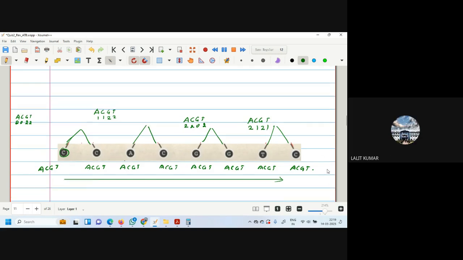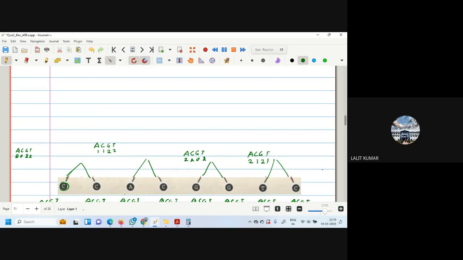Okay. Now I have to build from this node. I come to this node from here and here. So here I have got ACGT 1, 1, 2, 2. Now pay attention here slightly. First of all, I select A. If I select A here, I get one left score and one right score.